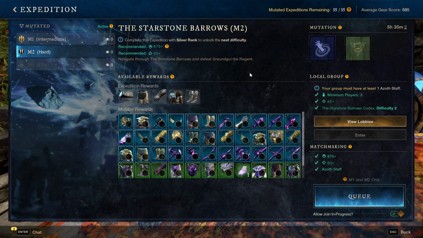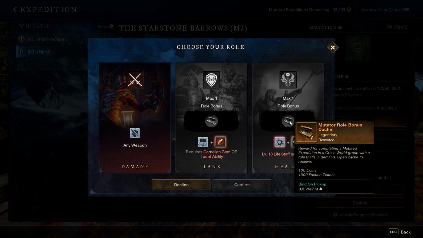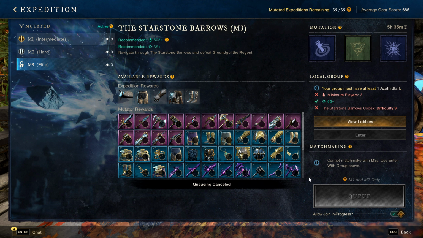You can queue into mutated dungeons, such as this. I can queue, and then I can select my role, DPS, tank, or healer. Healers get a bonus cash, 100 gold, and 1000 faction tokens. Same with tanks, they get 100 coins and 1000 faction tokens. Sorry DPS, but you get nothing. You cannot queue into a dungeon you have not unlocked, so I did not unlock M3 here, so I cannot queue into it. So that is one of the major advantages in getting the silver rank.